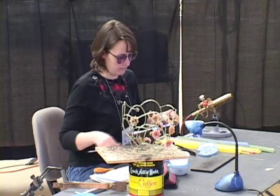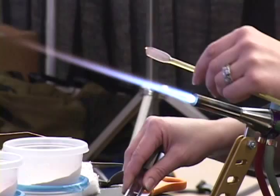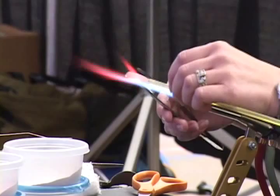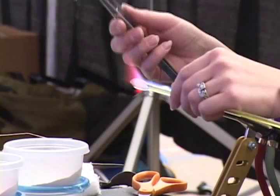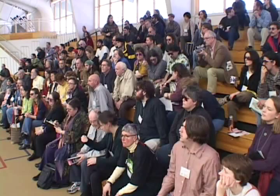I've started with a base cane of yellow, and I've rolled through some pinks over the top. And I generally like to use a different color underneath, because you get a nice watercolor effect as the colors bleed through.